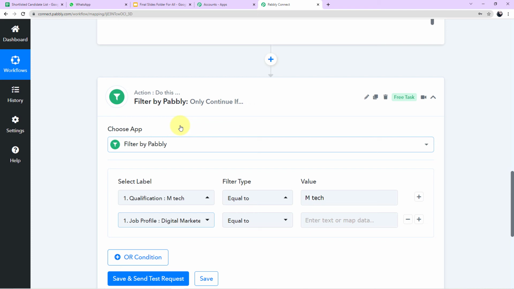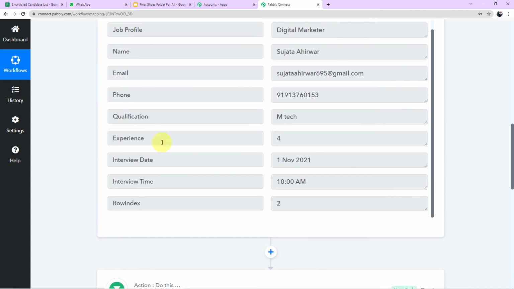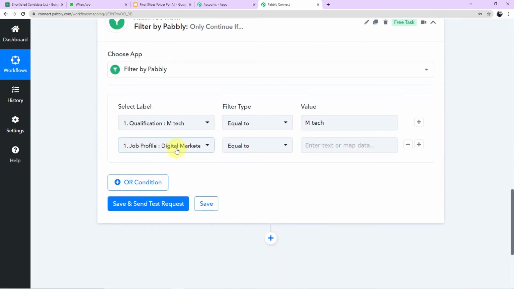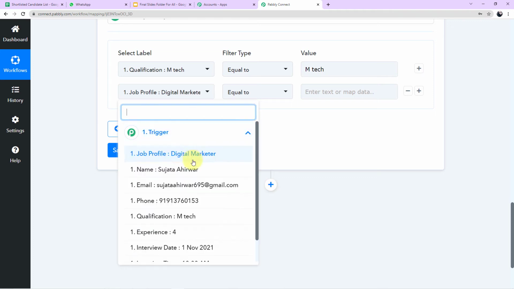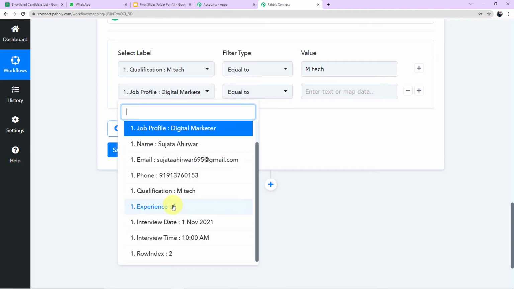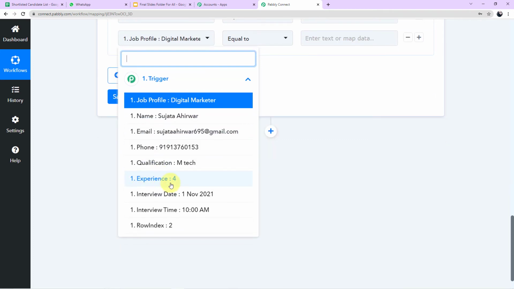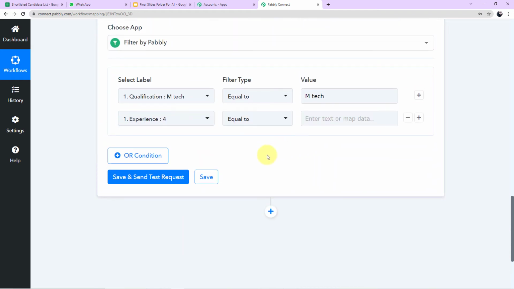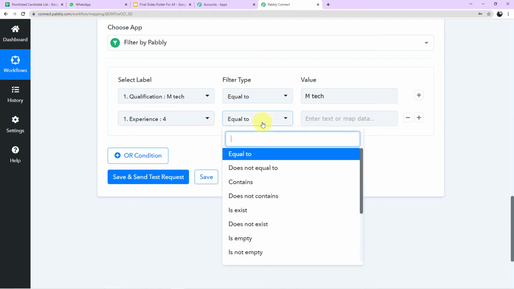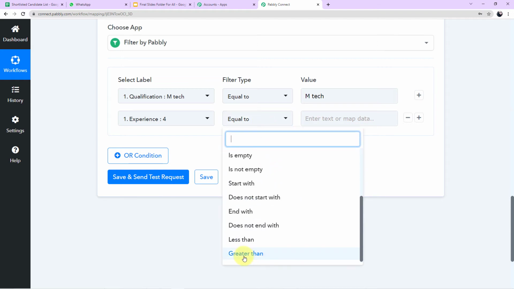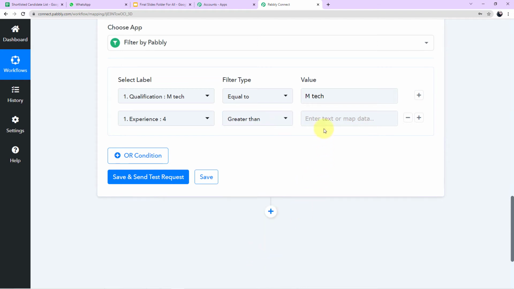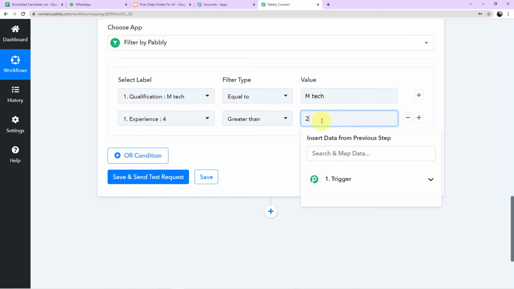So I'm going to map the experience label now. I'm clicking on this Google Sheets trigger, and here you will find the experience label, map it. We want the experience to be greater than 2 years, so in the filter type, I'm making it greater than, okay? And here I'm going to enter the value as 2.